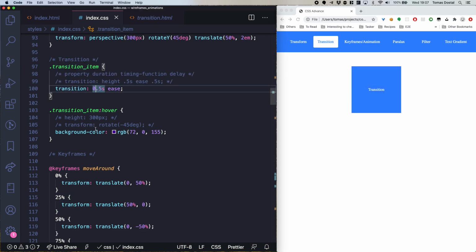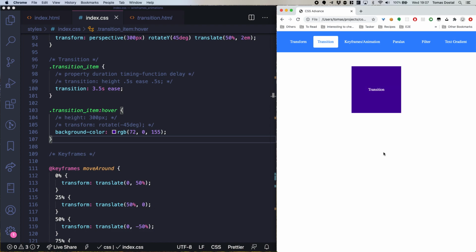If I increase this to 3.5 seconds, you will see that it slowly transitions to that color. This is already quite a cool effect, because it gives you all the colors in between as well.